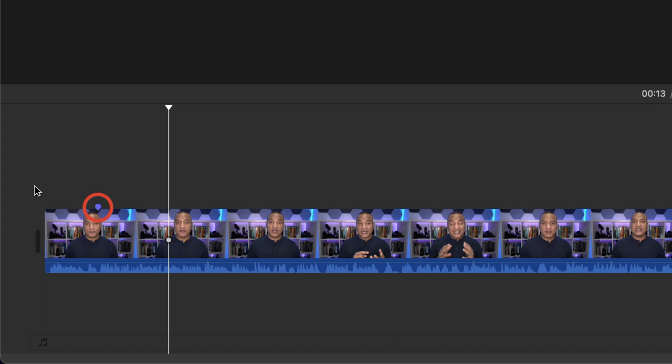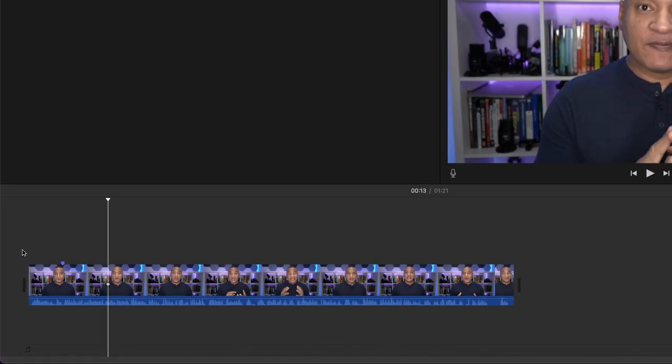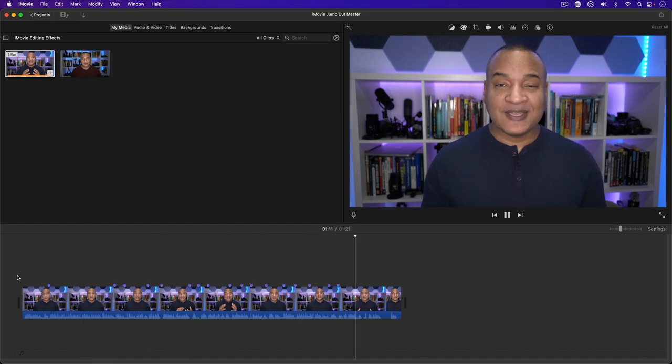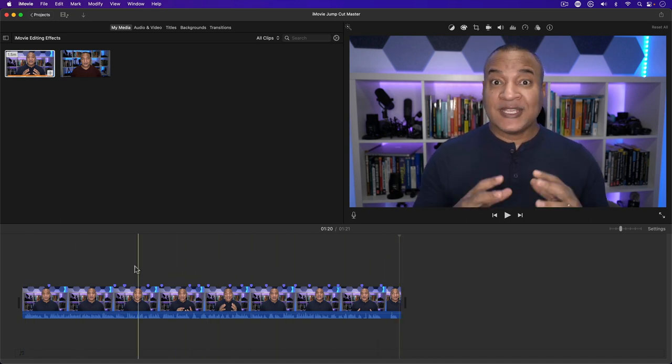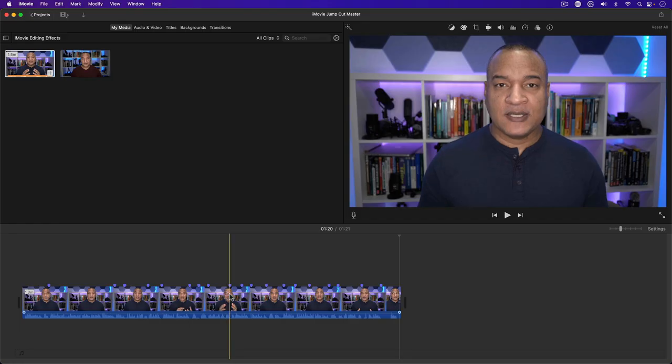That little purple tab on the clip is a marker, which I can use to quickly reference points in my clip. I'm going to continue placing markers at edit points throughout this entire clip. When I'm done, not only do I have a nice overview of how many edits I need to make, I can quickly scrub to a marker to start editing. I don't have to be constantly scrubbing back and forth through the clip looking for the next edit point. Saves time and wear and tear on the wrist.